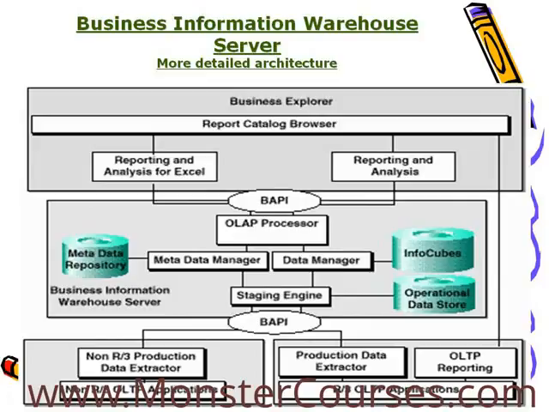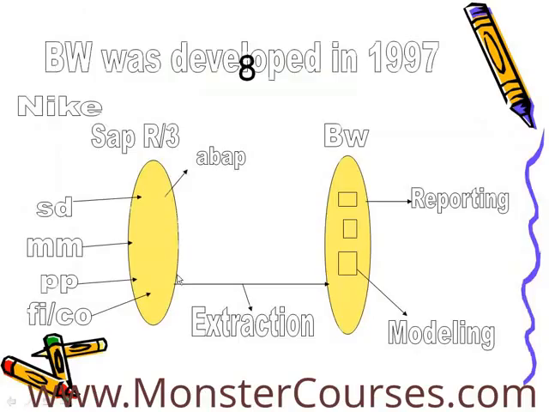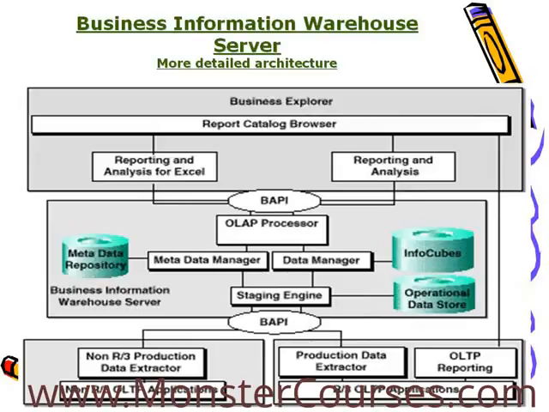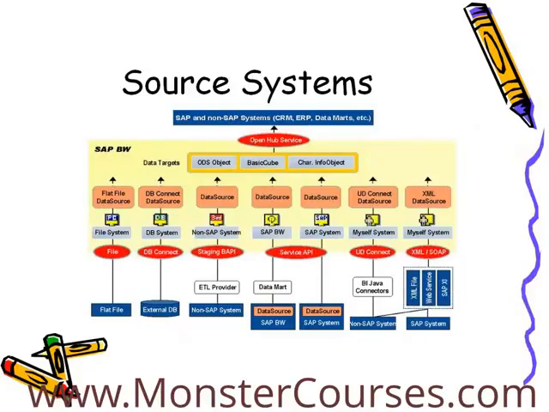What is the source layer? Here, as I told you, SAP R3 will be the source to this BW. The BW will support not only SAP R3 data. These are the sources which support our BW. We can extract data from a flat file. We can extract data from other external databases. We can even extract data from non-SAP ETL providers.